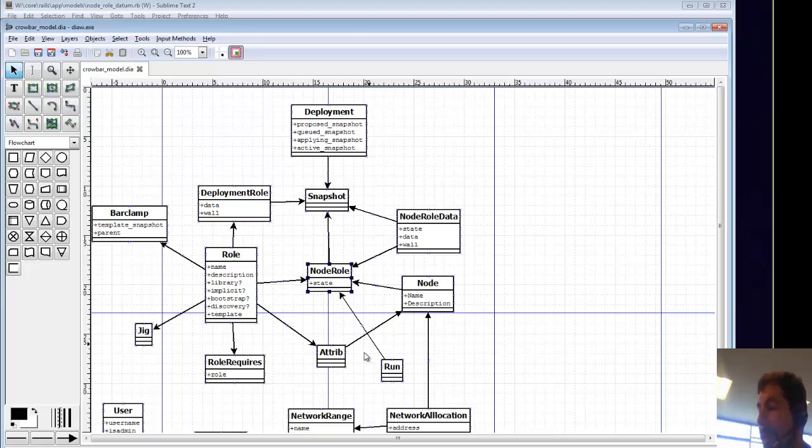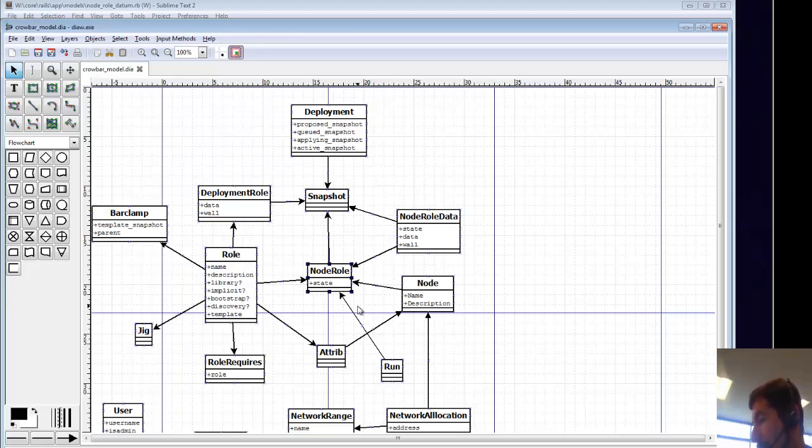So the center of everything in Crowbar 2 is NodeRole. Right? NodeRole carries state. NodeRole is effectively the gating process. Everybody should be well aware of this. As you build up the roles for the workloads that you're putting together, what you're really doing is creating a NodeRole graph. So the roles are going to be directly translated into NodeRoles when you add them to a deployment. When you add them to a deployment and then associate a node with them, it builds a graph for that node in the deployment graph. Does that make sense for everybody?